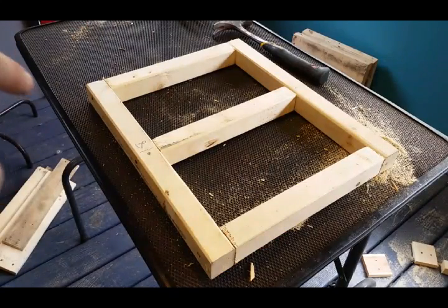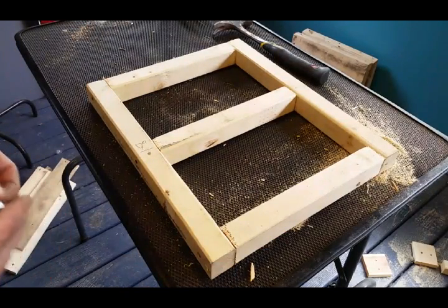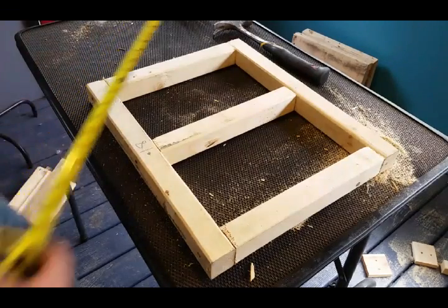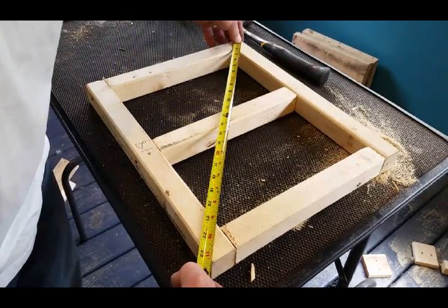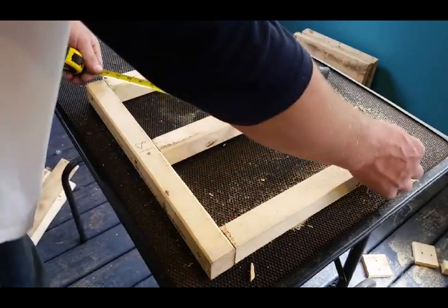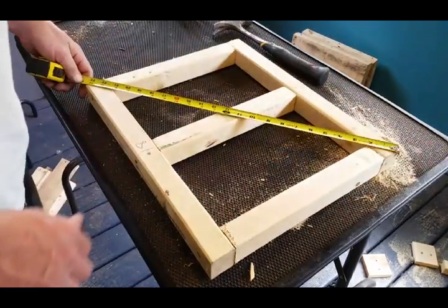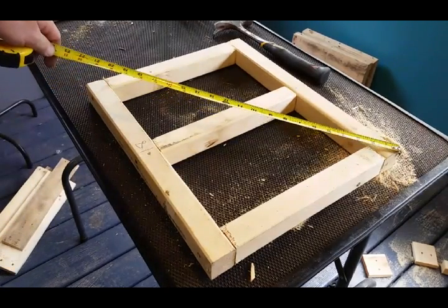Before you start putting slats on the top of this frame, you need to check it for square. And the way you do that is you measure corner to corner. So we measure one way. Right now this is just shy of 23.5 inches. And we'll measure it this way. And it should be about the same. So that is just a little shy of 23.5 inches. So this one's pretty close to square.